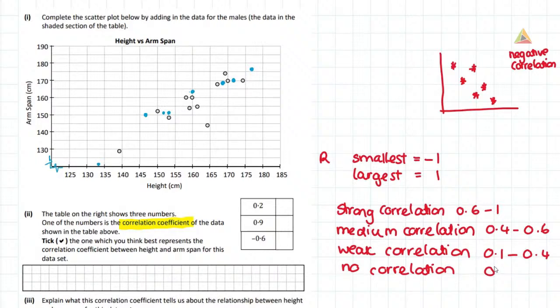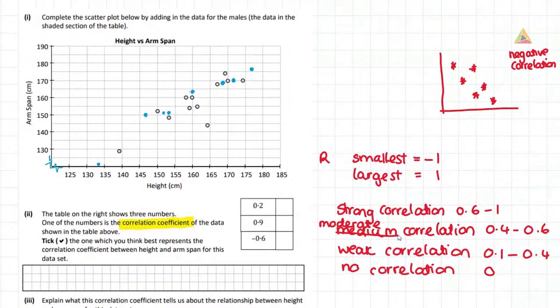So if they don't make any semblance of making a line, then we're going to say there's no correlation between them. There's lots of different types of correlation, but for Leaving Cert, all we look at is linear correlation. So we're going to look at how close to making a line they are. These are approximate numbers that we use for strong, medium, weak, or no correlation. And sometimes we describe this as moderate correlation, so you might have that word rather than medium correlation. And if we have negative, then we just put a minus in front of the figure.